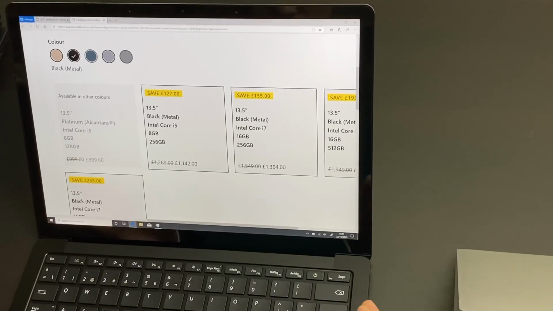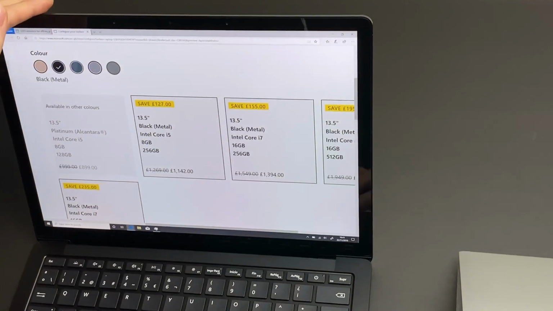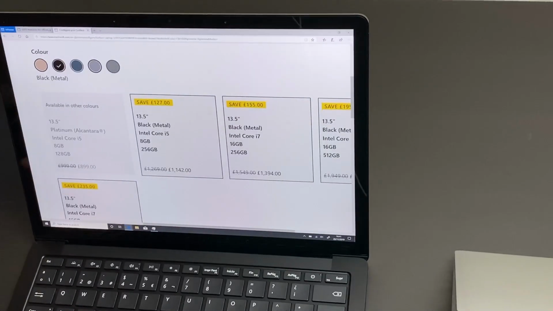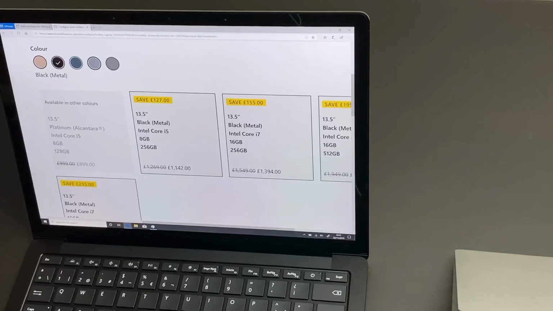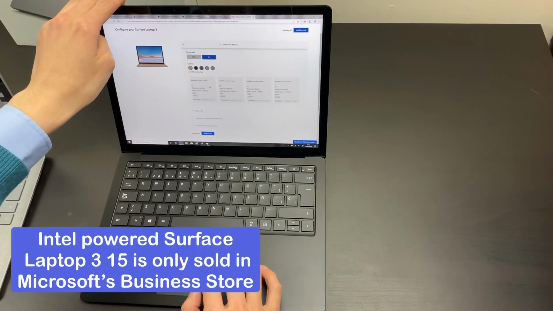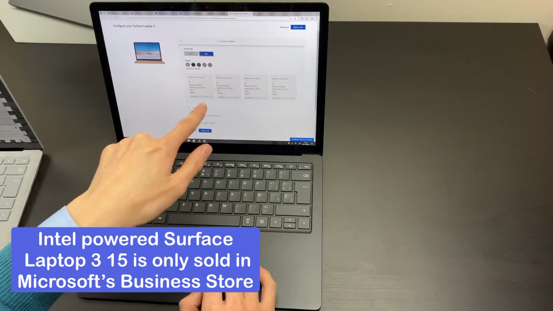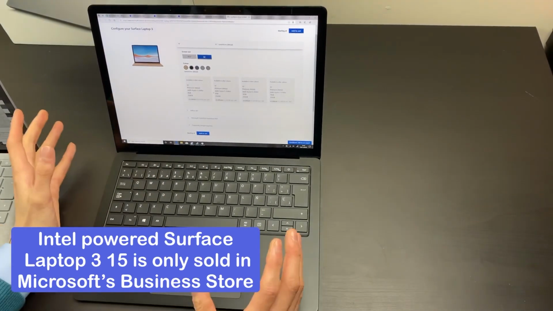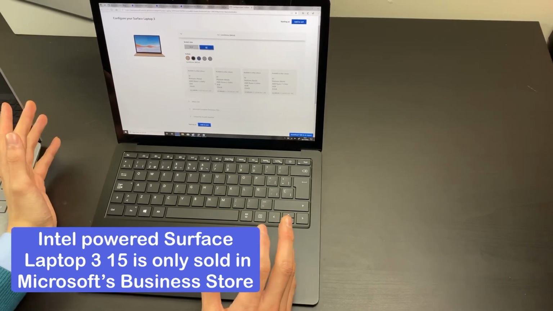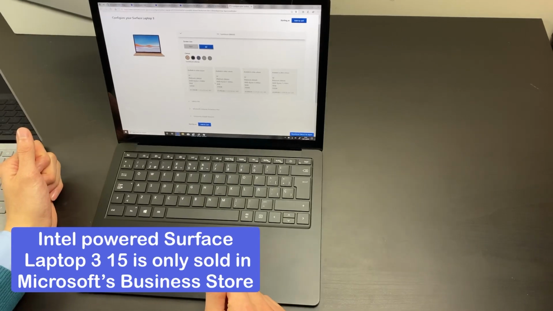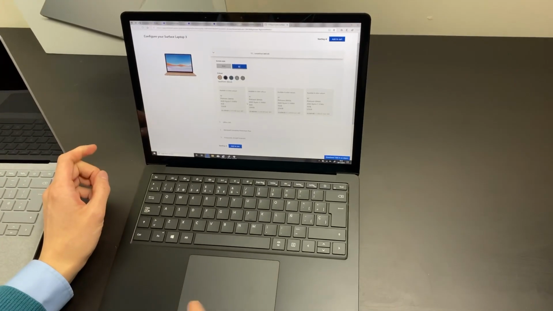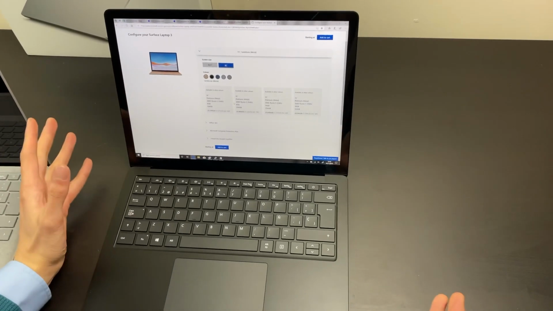Okay, so Wi-Fi 6, fast charge when it's off. It just seems quite a well-rounded laptop. It's just perhaps how Windows is supposed to be. If you were to think about the 15-inch, this is probably for a different video, but the 15-inch version has both Intel and AMD options. It's just that the AMD option is a consumer-facing one. Intel, if you wanted to get that, you have to go through Microsoft's business store. Otherwise, the option is not there.